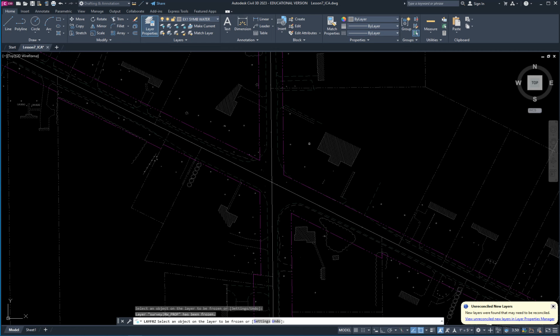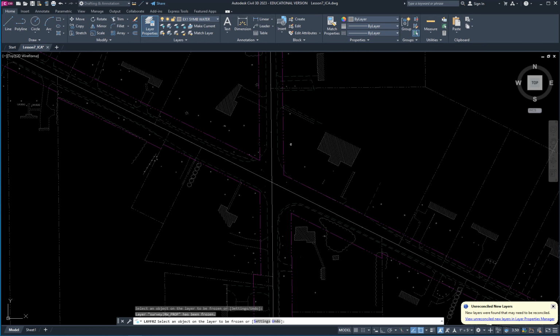And this is only changing which layers are turned on in that Xref in this file, in this instance where we're looking at it. If I were to open survey straight from AutoCAD, that would still be in there and still be showing up there. I didn't actually change anything in the survey file. I just changed how I'm seeing it in my file. So I can change which layers in the Xref are on or off in my file, but it doesn't actually change the root drawing that is the Xref drawing. So in this case, survey didn't actually change.